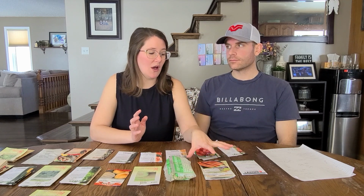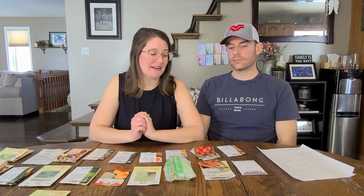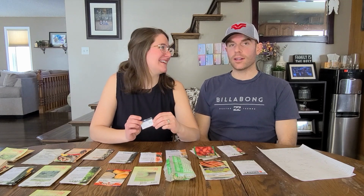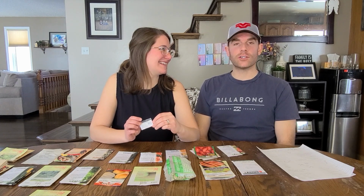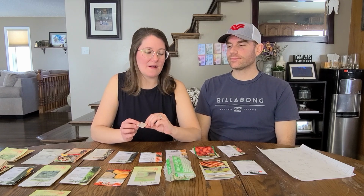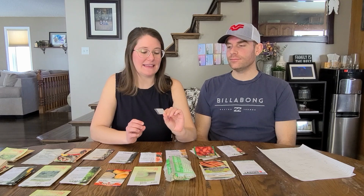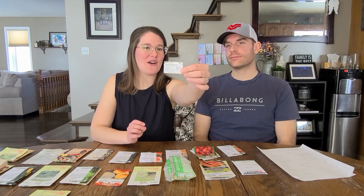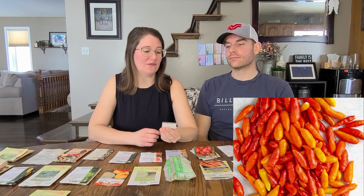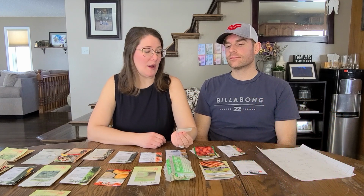We also have a lot of peppers that we're starting. Jordan really loves hot sauce. So I'm a big hot sauce guy and I do enjoy it, and they're just fun to grow and fun to watch mature. So we're trying some new pepper varieties. This little packet of seed we got off Etsy. These are Tabasco peppers. And we have never grown them before, but I hear they're quite prolific.